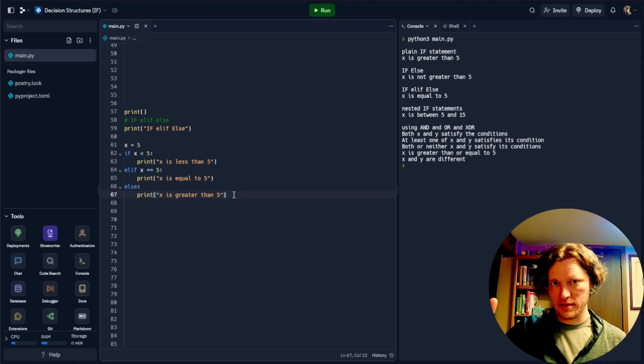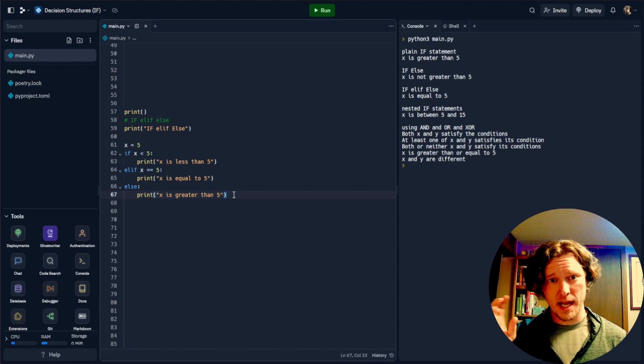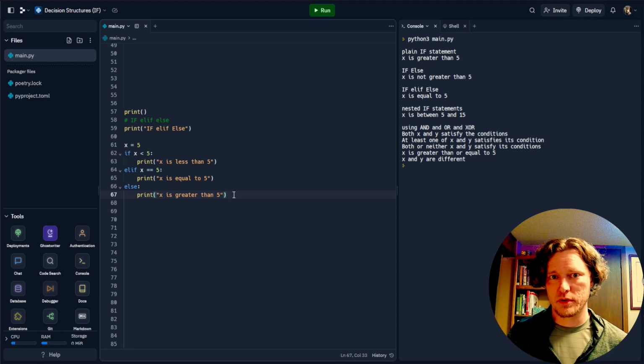Okay, and if you have much more complicated ones, you could have, if it's this, do this. If it's this, do this. Else if it's this, do this. Else if it's this, do this. And sometimes when you have those many step if elses, if you don't write them in a way that's mutually exclusive, there's a little overlap in some of them, then the order in which you write them becomes important.